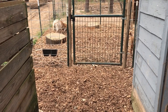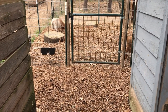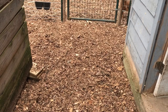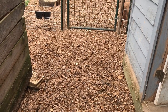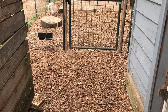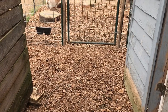I mostly just want to get this stuff done because this is where, when my wife has to come out and do the chores, or myself, this is the primary area that gets walked on. So we really like to keep it maintained as best we can, just so it's not quite so squishy and nasty. And yeah, maybe this evening I'll get to hauling some more around the corner and do the rest of the alleyway, but for right now I feel like taking a break, and I think this will be enough to make the wife happy anyway. Maybe she'll do the rest while I'm gone for a little while for work, but if not, she's at least set up to stay dry while I'm gone.